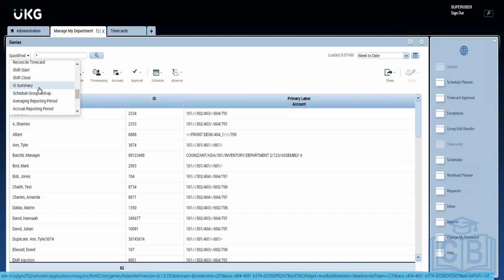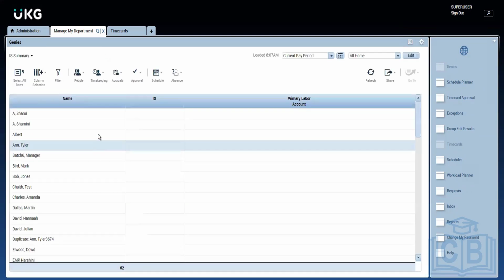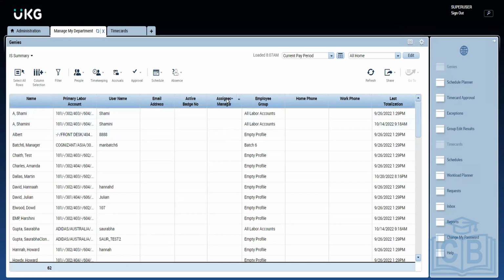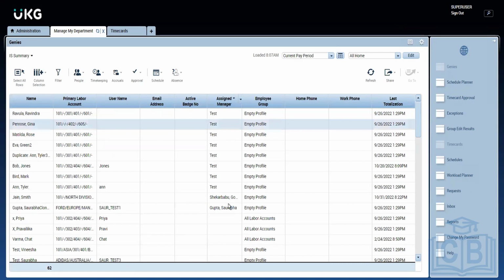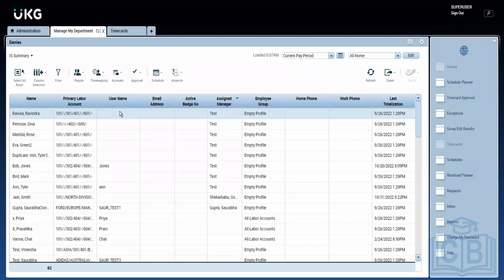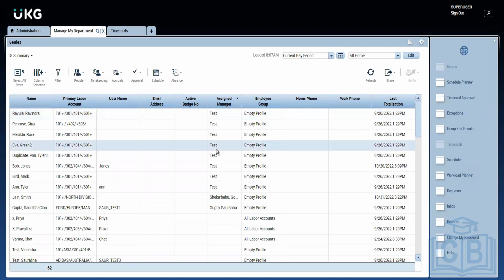If it is a summary, it will give you more of a personality data for all the employees, like labor account, what is his username, what is his email address, who is his manager, who is the manager assigned to him. It's more of a personality kind of details, like where he's working, who is his manager, and so on.